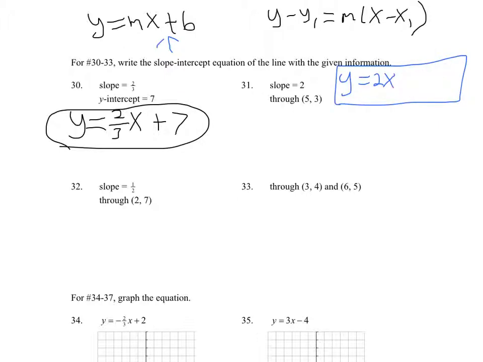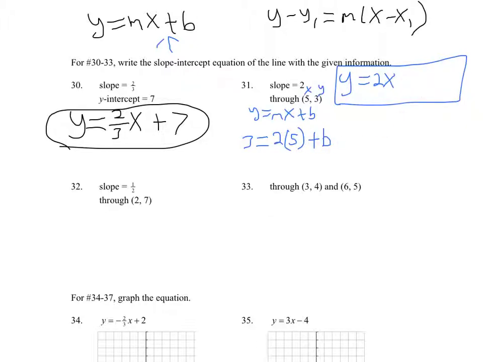And so that's where you're going to plug this information into one of the two equations. So how would you plug this into y equals mx plus b form? Well, let me just show here, y equals mx plus b. Our point (5, 3), that's like an x and a y value. So I'm going to put 3 in for y. I know the slope is 2, x is 5, and what I don't know is my b, my y-intercept. If I knew that, then I could just put that in and I'd have my answer.